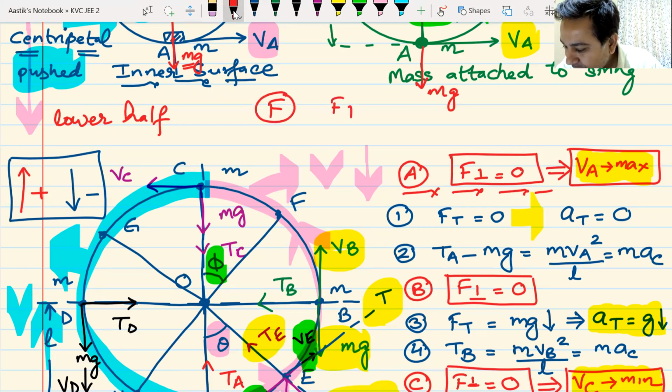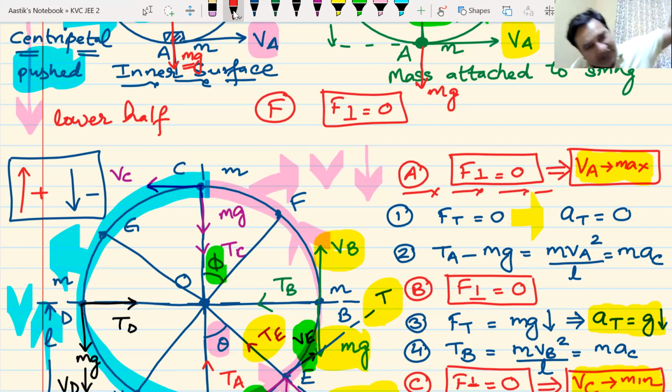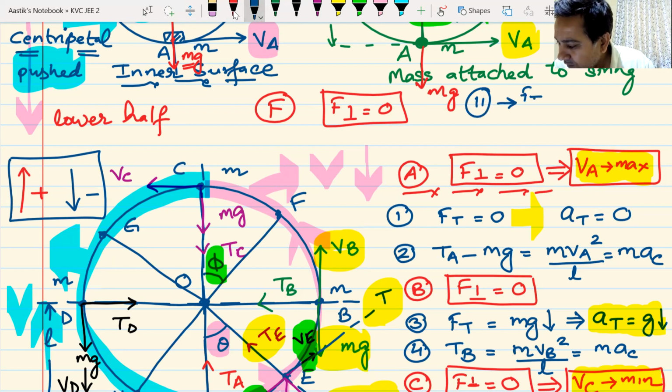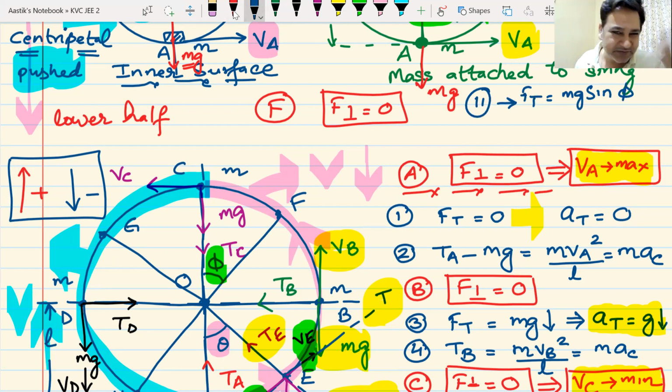the force in the perpendicular direction is 0. I never forget to write this so that you understand and remember that we are doing the same thing that we started off with. The first equation, which I think will be equation number 11. Yes or no? Give me equation number 11 at point F. Yes, Ft will be equal to mg sin phi. I have just changed the angle, so it becomes phi.